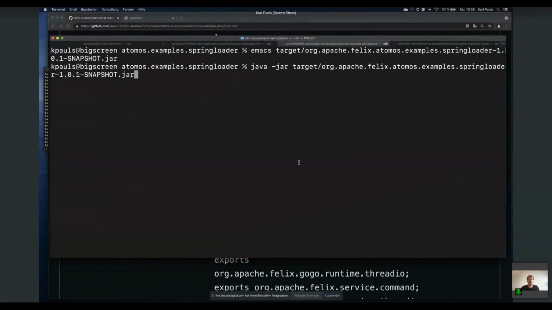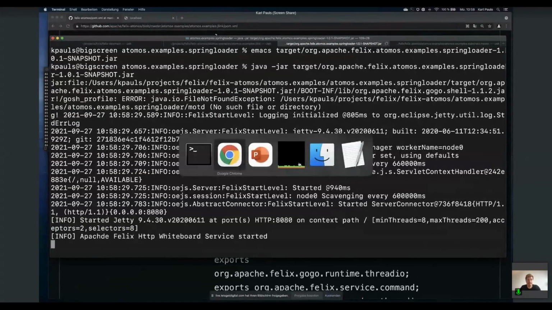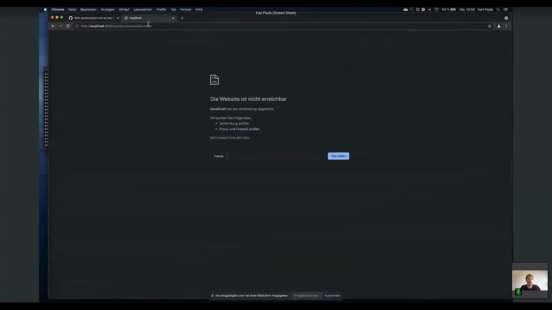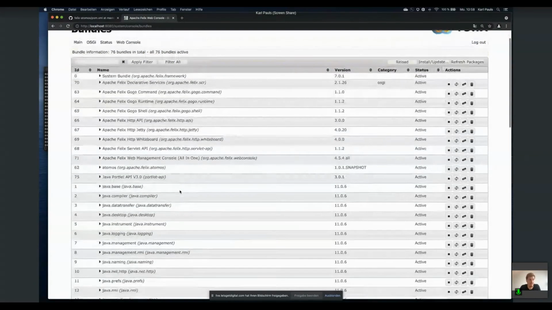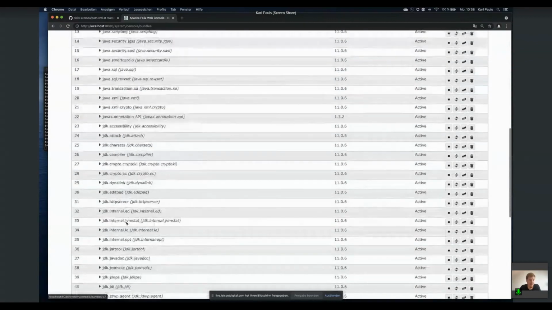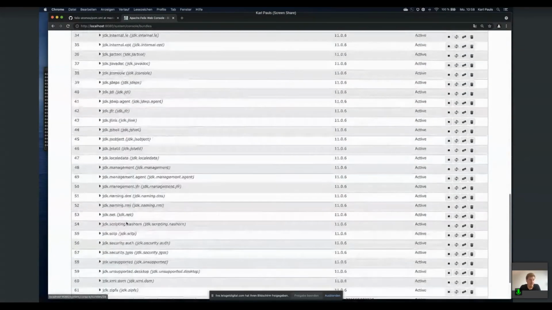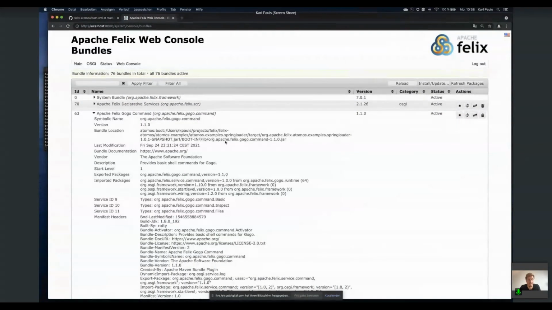And I can go and start that now, and it has Atomos included. So what that gives me is a working web console, I hope. Yeah, here we go. And coming from a Spring Boot jar, it didn't extract those jars. It's just there. You see here again, the JPMS modules are represented as bundles as well. But also the bundles are packaged into the Spring Boot one, which are coming from that jar, as you can see here, right? It's just the jar syntax down there because they support it. So, and it's all wired up correctly.